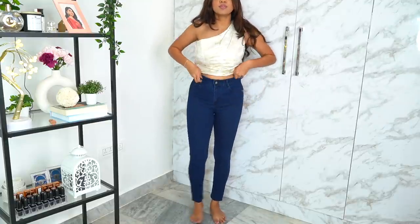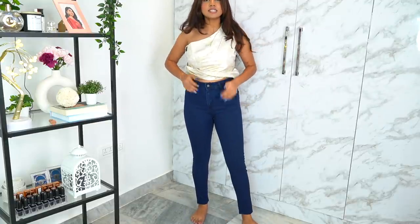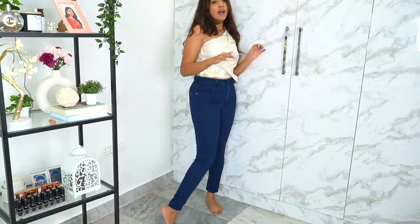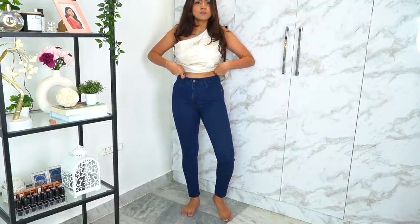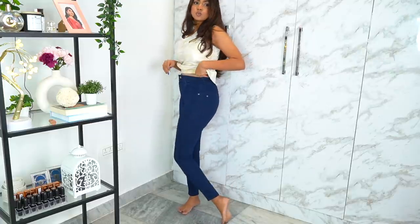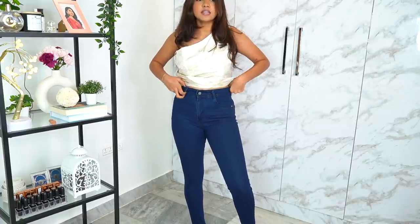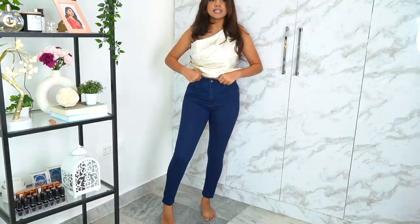The next piece is these beautiful high-waisted jeans from a brand called Miss Chase. They are so soft — I really like how they're fitting on my body. I got size 30. They're really high-waisted — usually people say high-waisted but it's mid-waist; these are proper high-waist jeans. Super comfortable, with pockets in the back and front, and belt loops in case your waist is a little looser. For me it fits perfectly.